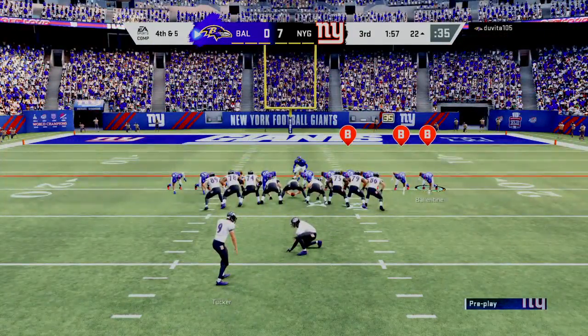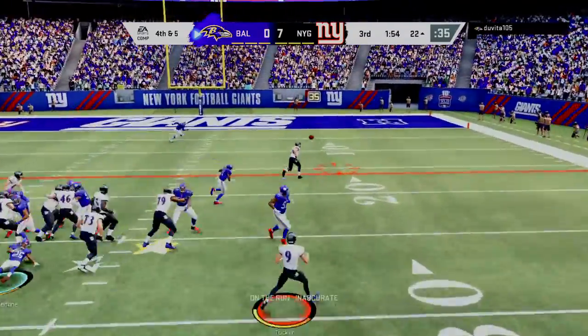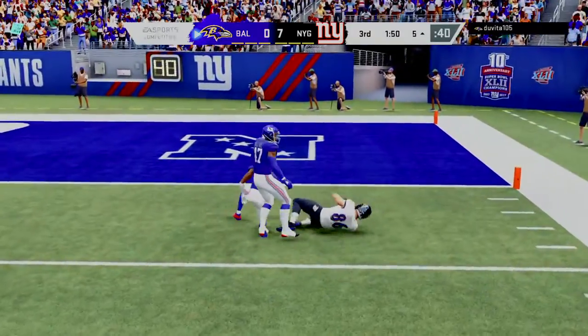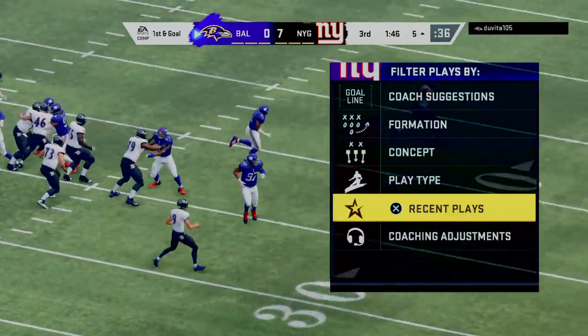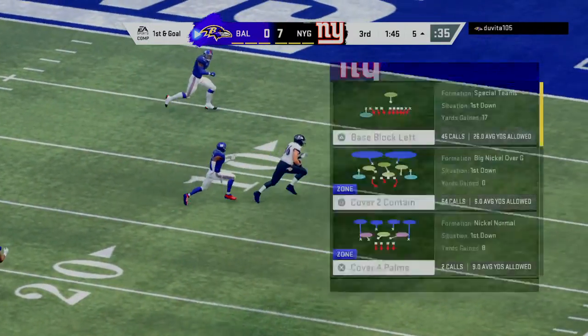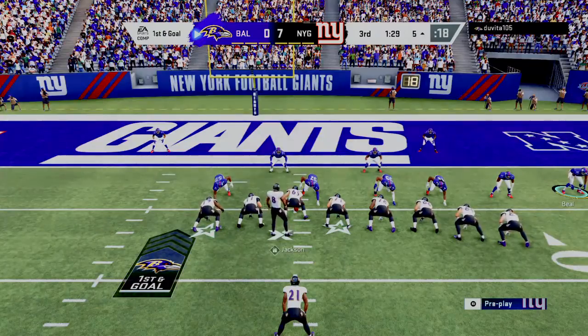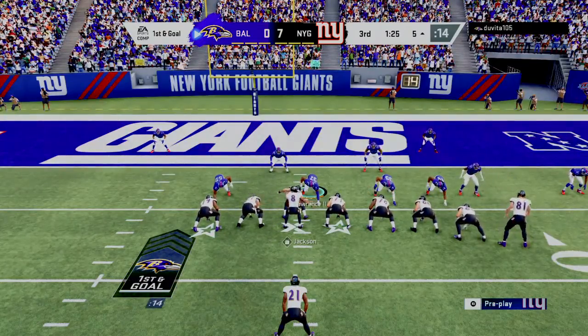So on 4th down, here's the Ravens punt team. Oh, they flip it to the kicker. He looks like he's going to throw it. And it's complete. They're going to get the first. And they're able to pick up the first and keep possession. Some collective exhales over there on the sideline. A big pickup through the air on 4th down to bring up 1st and goal. Offense back out now for 1st and goal after the successful fake.